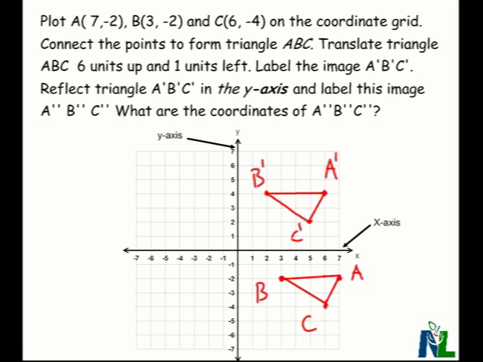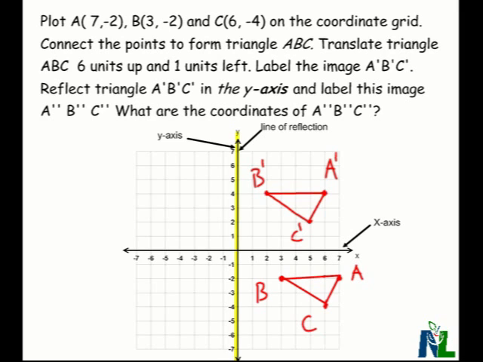Next, we have to reflect this triangle in the y-axis, which will be our line of reflection. When we look at ourselves in a mirror, our image appears to be the same distance behind the mirror as we are standing in front of it. So when we reflect an object, its image appears to be the same distance on the other side of the mirror, or the line of reflection, as the object is on the original side. So how we reflect an object is we count how far each of the vertices, each point, is from the line of reflection and place its image the same distance on the other side.